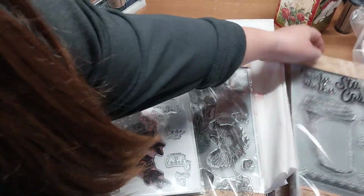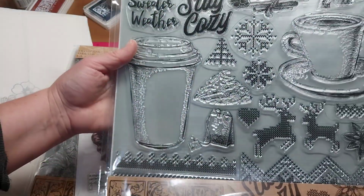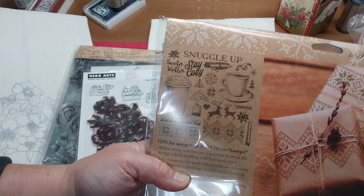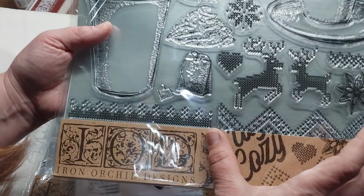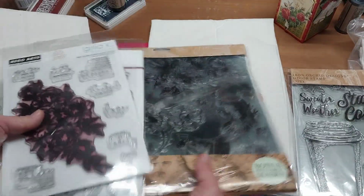Oh, and this is the one I did that was the multiple layered. This is called Cozy. And I can pronounce that, but that's where the coffee cup came from, and that border stamp. This one's right there, that border stamp. Super fun. So I had to stamp the coffee cup, then the Stay Cozy, and then the little steam, and then the border. And that was repetitive because it's this long. But it was totally worth it because how cute was that, right?